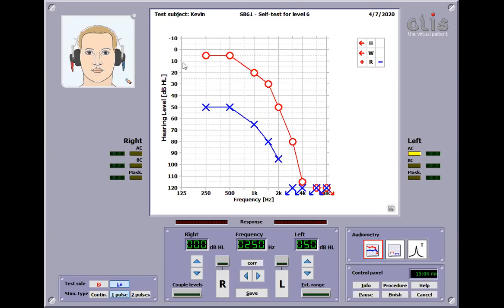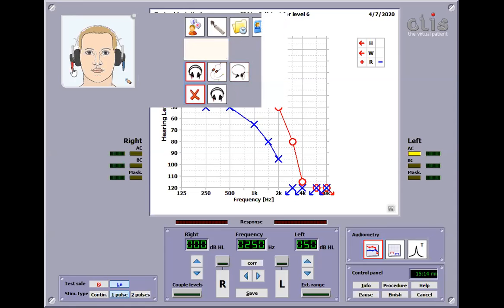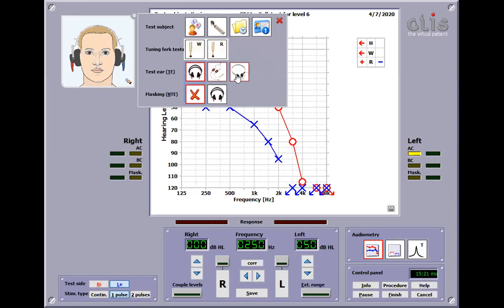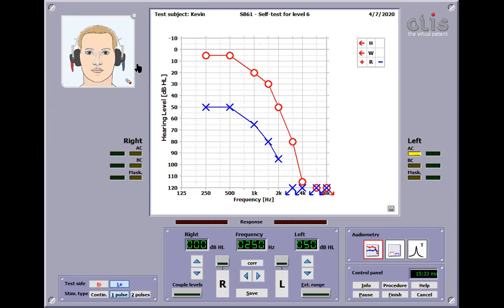And now, as I said before in the last video, for the sake of the exam, you will probably just test BC first. Why? Because it's so easy to switch between the different transducers. Whereas in real life, if you want to test BC, you have to take off the headphone, put on the BC conductor, do BC, and come back to take the BC conductor off and put on the headphone to do the masking. That would be such a hassle.